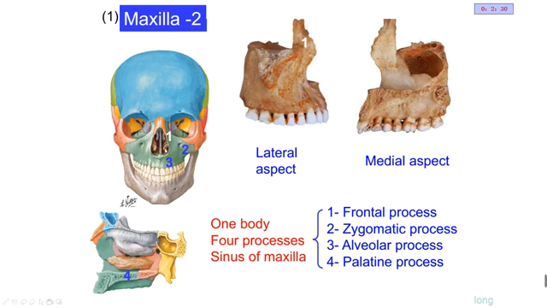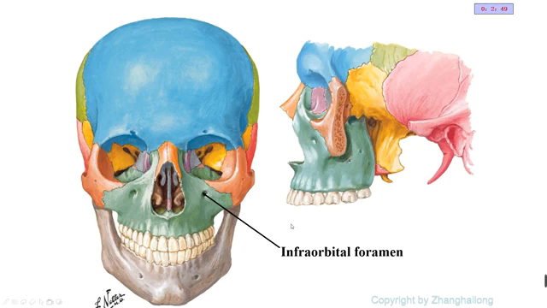Okay, that's the maxilla. This bone is in the center of your face and connects many bones: upward to the frontal bone, laterally to the zygomatic bone, below to the upper teeth, and backward to the palatine bone. And on the body there is a foramen. This is the infraorbital foramen, because it is below the inferior border of the orbit. The infraorbital nerve, artery, and vein go out from here.